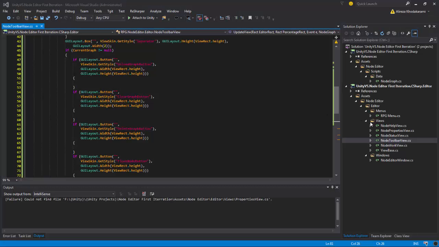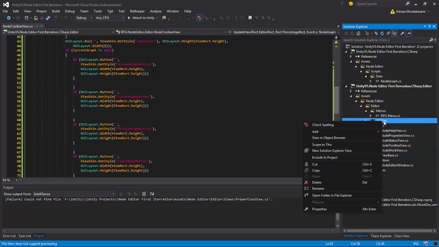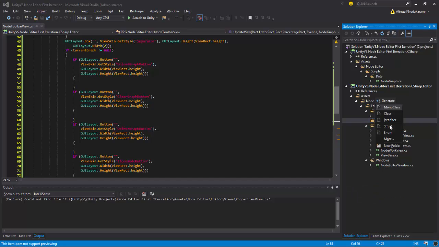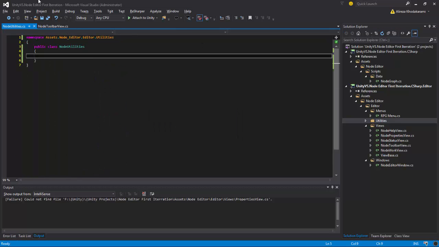So now we want a utility, and our utility is gone. Okay, include in project. So here we will add a class called node utilities.